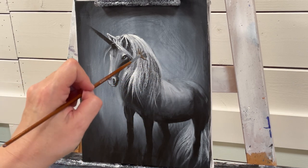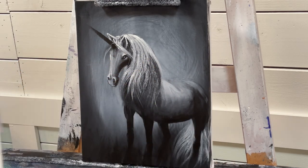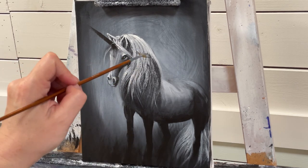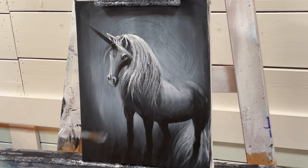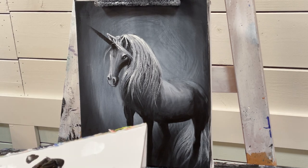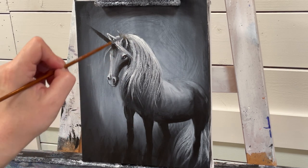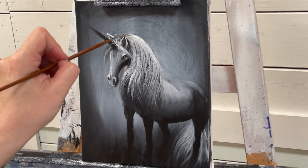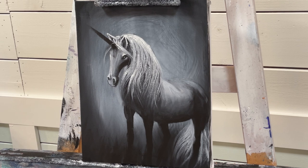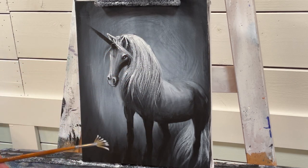So I can come in and add some darker strands and then go back in with some white. But it's really going to help to have some water in your brush. Definitely need the water. It'll give your brush strokes, the hair, more of a silky, soft look.